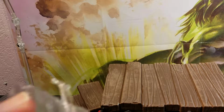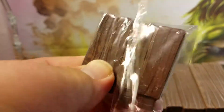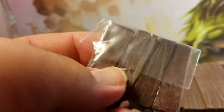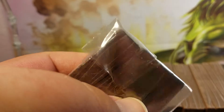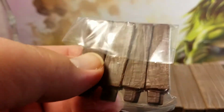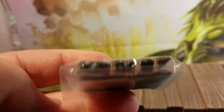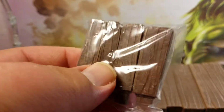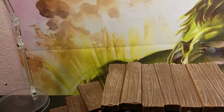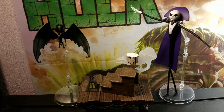Along with the table came a bunch of spare pieces, a bunch of spare legs for the table, which I think is going to be part of the next build-a-table wave. I don't know. I think that's what's going to happen. So yes, extra accessories. You don't ever know that you're doing a good job unless you have spare pieces around. So let's put all this together.